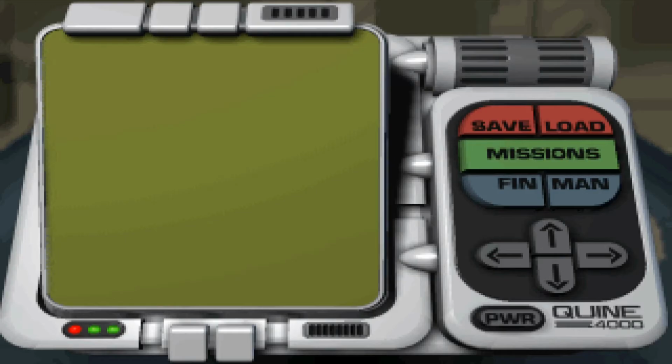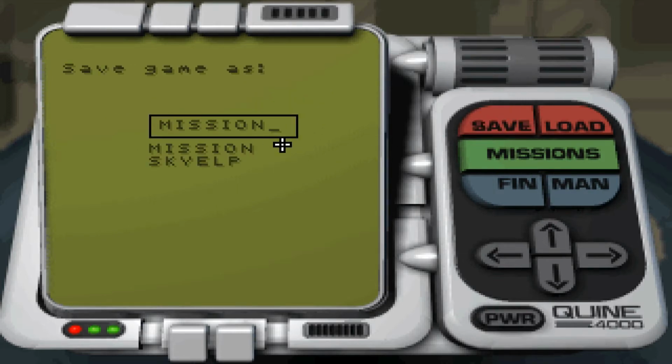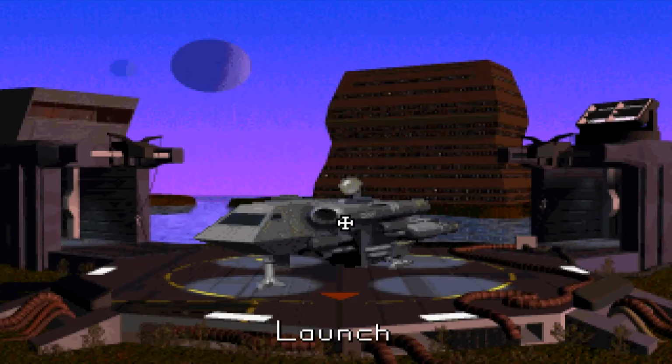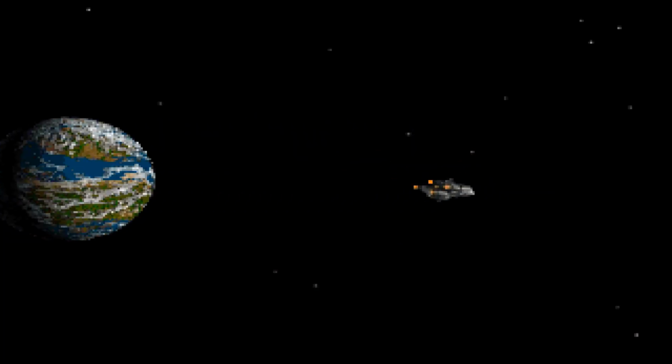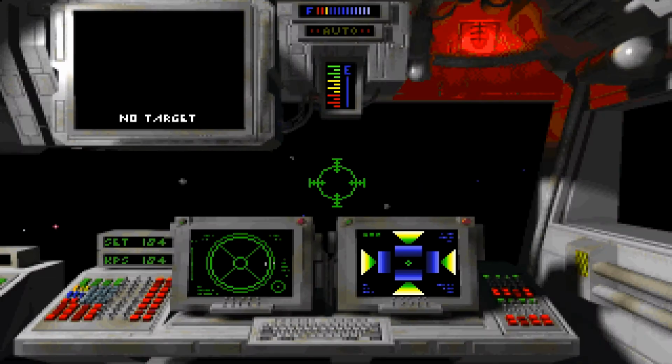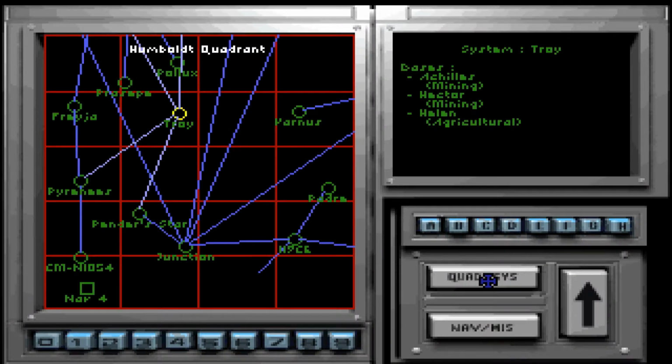Now, I'm not sure if I need to go get it myself or if it's mission cargo. 18, perfect. So let's save this as mission and take off. Now I'm going to be able to show off a little bit of how jump drives work and all that. So first of all, let's go to nav. Let's take a look at the quadrant system map.